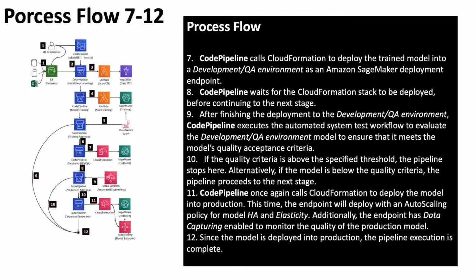I think I'm on step 9. Yeah, I'm going to skip a little bit. Ultimately, you're going to go to step 11. In step 11, you're going to have auto scaling based on certain criteria. You're going to just recreate another endpoint, which is your production environment. And step 12 is ultimately where the execution will finish. So if you see, the CodeCommit starts here, but this is the CodePipeline all the way down to 12, right?